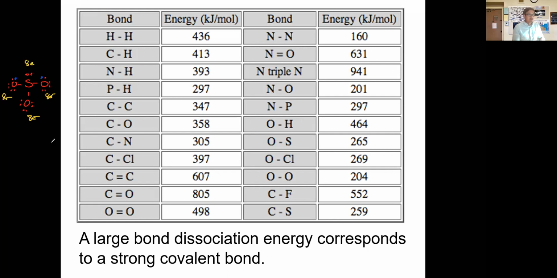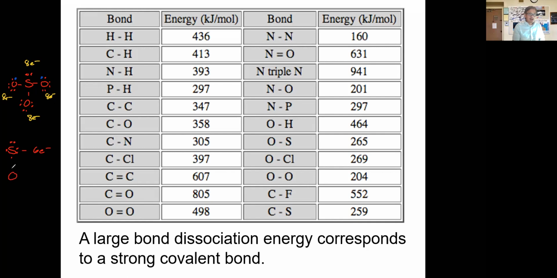And the sulfur will also have its 8. Now, the other thing we can do to make sure we have the correct structures is to count all the valence electrons. We have to be able to account for all the valence electrons again afterwards. You have to total them. So let me show you what I mean. We have one sulfur. Sulfur to start out with has 6 valence electrons.